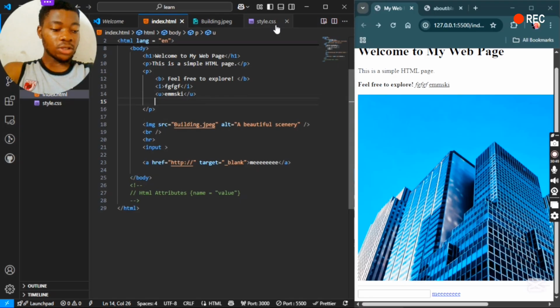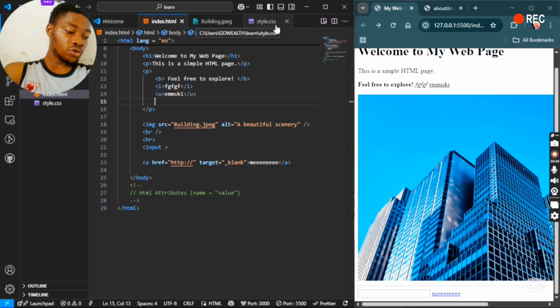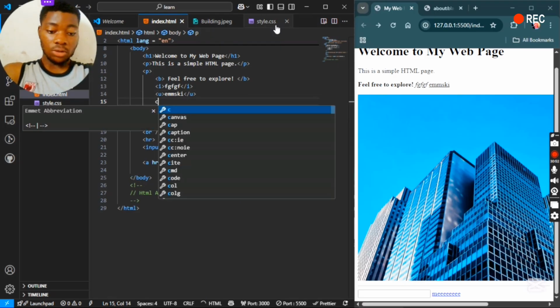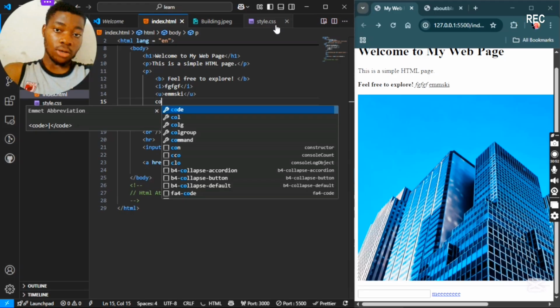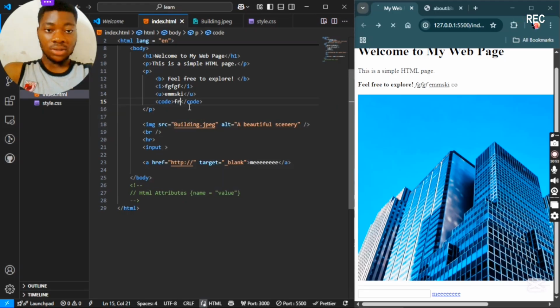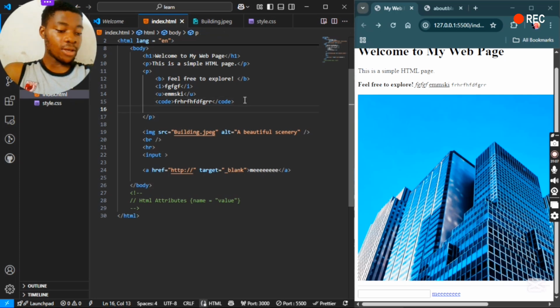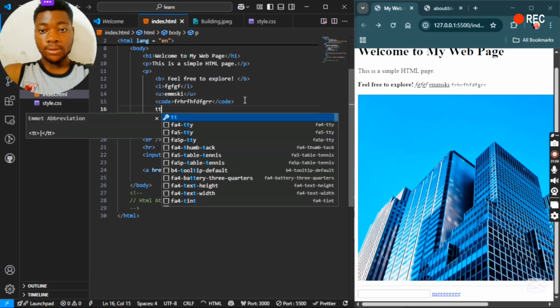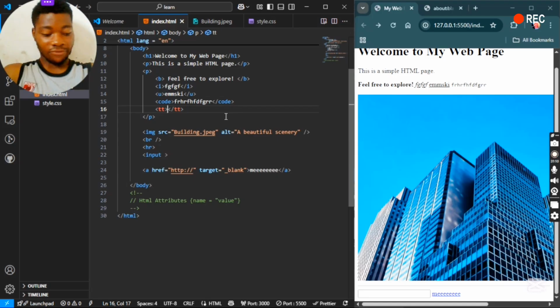They also have one called code. This one exists, but I do not use it much, though it is important. Code. Type anything. It makes it look like it is code I am writing, like Jaguar. They also have another one called TT, but it shows red for you. Let me press it.